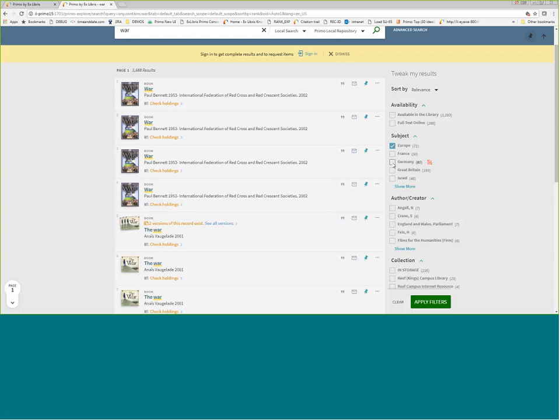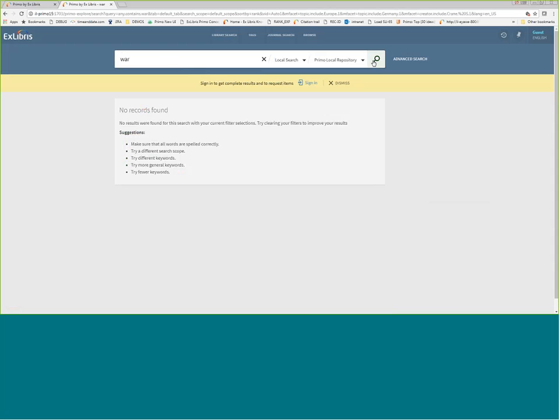So I can either select different values from the same field, for example the subject field, and then between them the Boolean operator is going to be an OR, or I can select field values from different fields, and then an AND operator will be between them. I can apply the filters and perform my search.